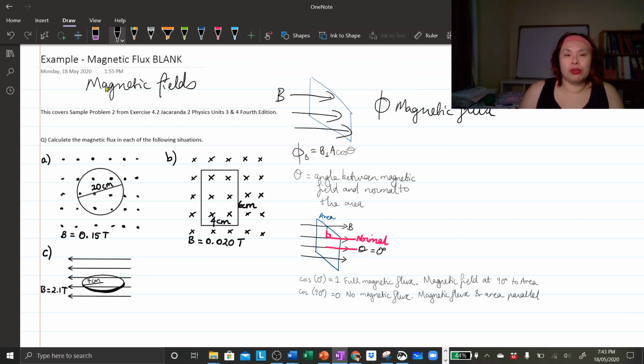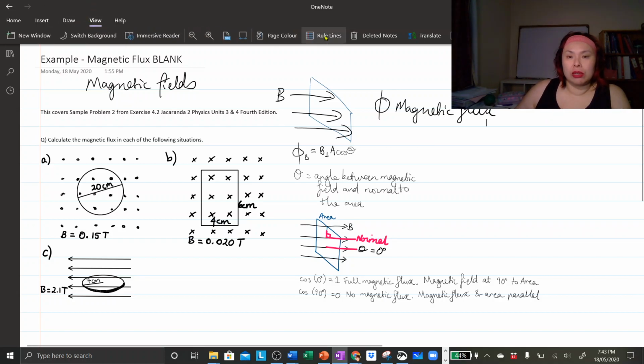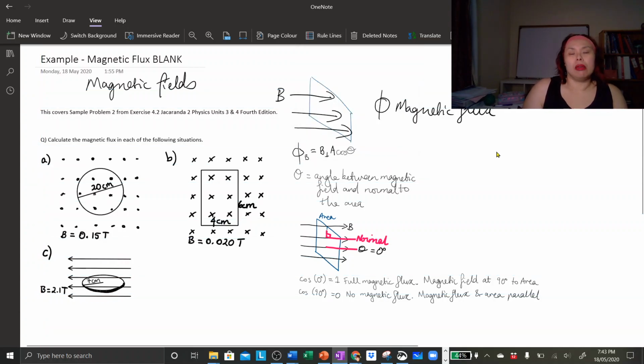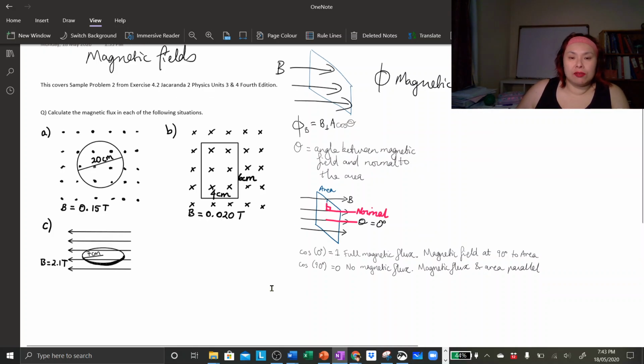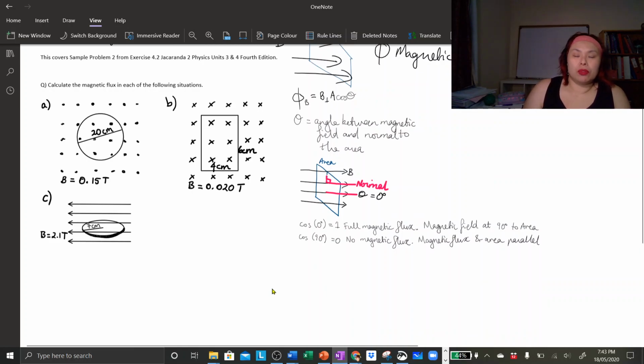So that's a very important consideration when we're doing this. I'm just going to turn off the grid lines on this page because we don't need them. And that's an important aspect of this. The question is, how do we calculate the magnetic flux? On the right hand side here, we've got a whole bunch of theory that you can screenshot, but I'm just going to go through it and get straight into the questions, and you'll understand the theory as we go.